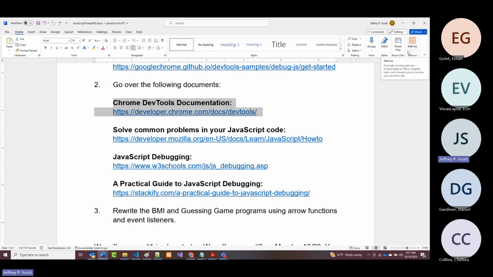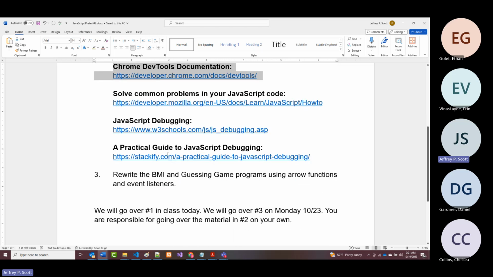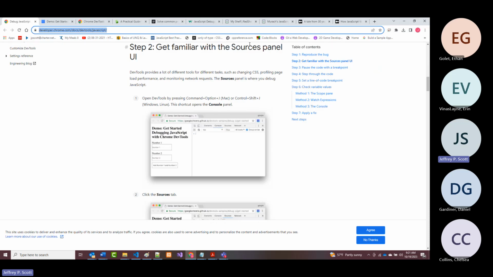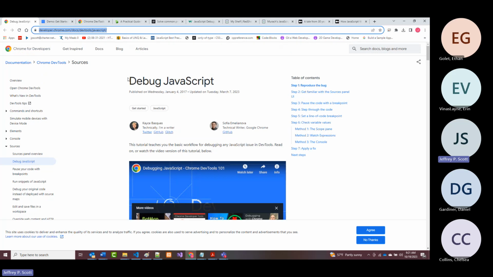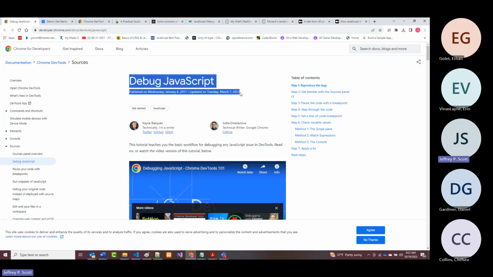The other day I told you that I had made a bunch of tabs, and there was a thing out there on developer.mozilla.org on JavaScript. This right here, as it says, has got common problems. This right here is W3Schools' thing on debugging, and here's the thing I found on Stackify. So if I bring that up in here, this is that debug thing that we just watched the video on about an hour ago.